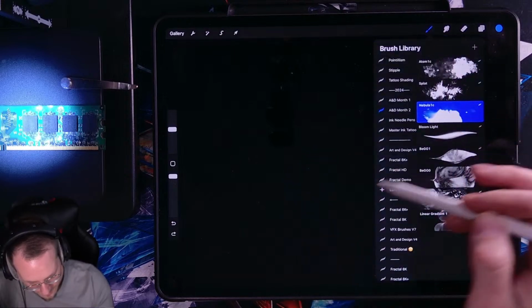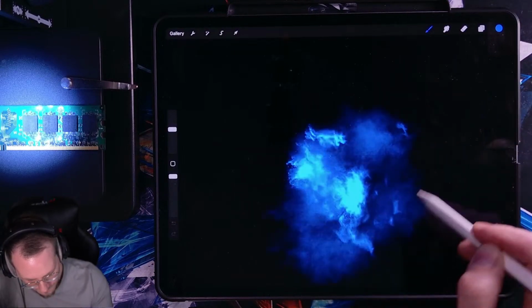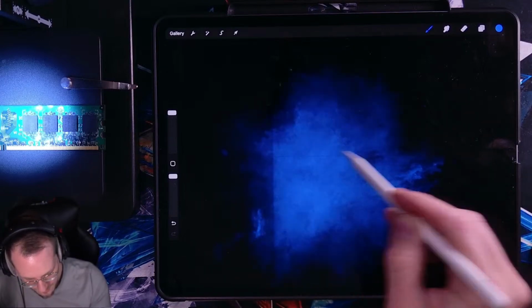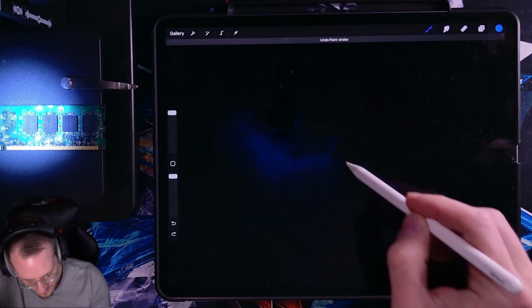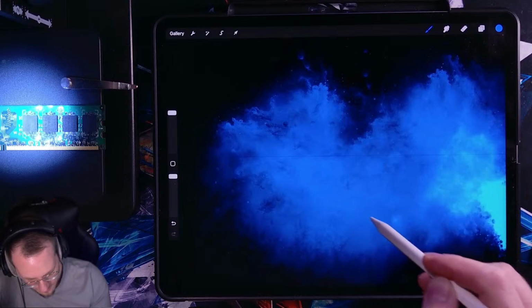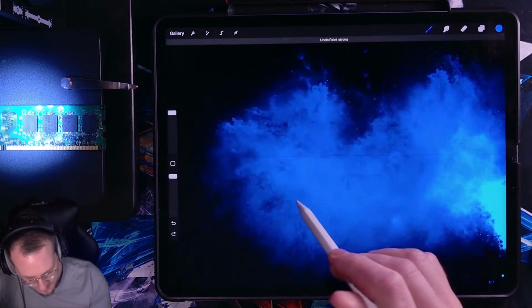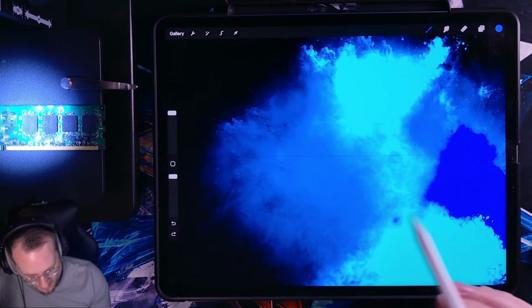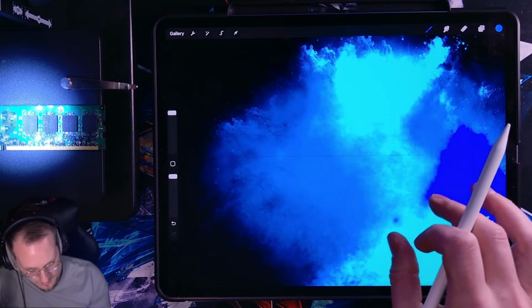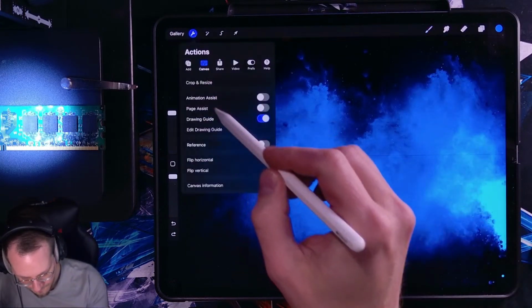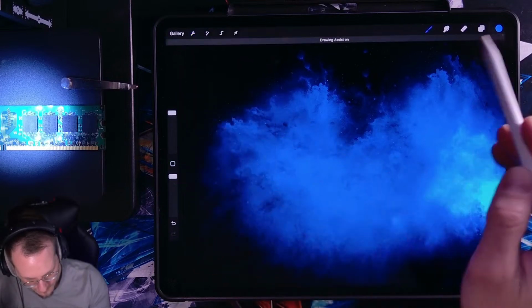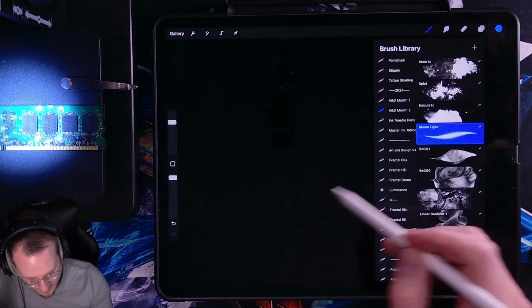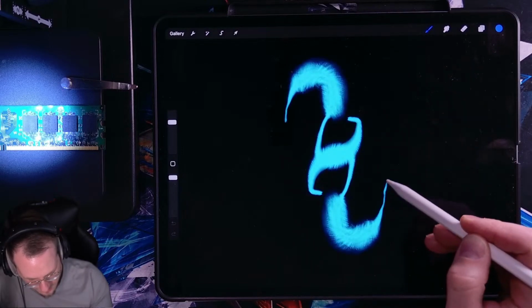So here we have Nebula 1C. As you can see, it's billowy. I think this one's mostly billowy with some color glitching as well to make it just absolutely pop out. Then we have Bloom Light, which does this sort of thing.